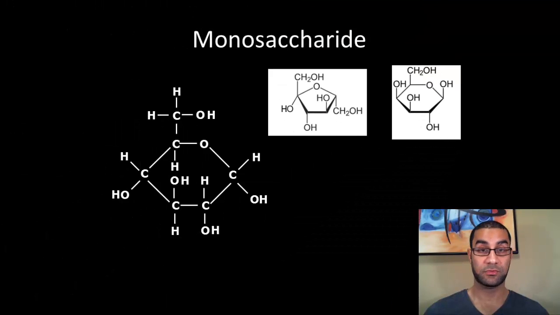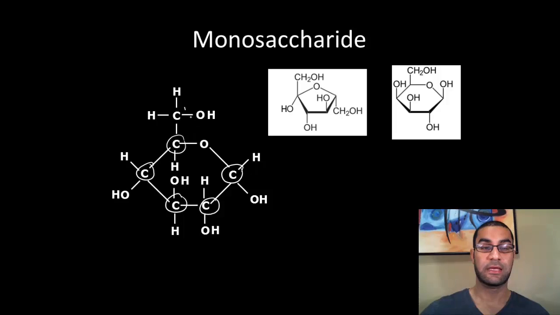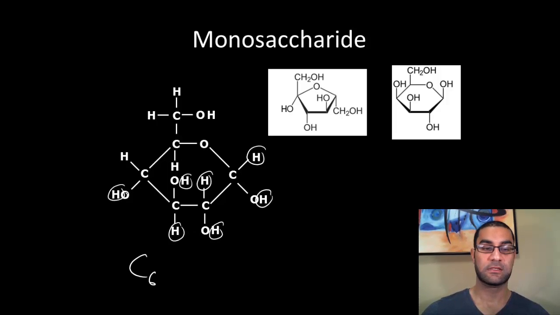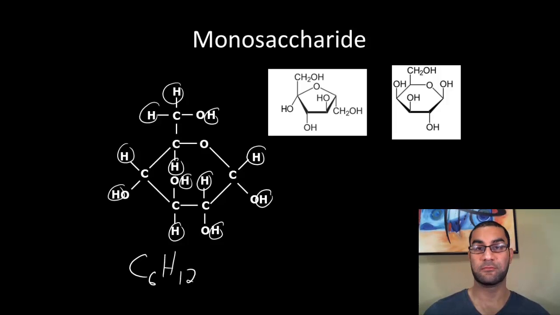As for glucose, and you will use that as a common example, if you counted up the number of C's that are there in that molecule on the left, you should count 6. We got 1, 2, 3, 4, 5, and 6. So in a glucose molecule, we have 6 carbon atoms. Next up would be counting up the hydrogens. So let's count the number of hydrogens. If you sat and counted them through, we have 1, 2, 3, 4, 5, 6, 7, 8, 9, 10, 11, and 12. So there are 12 hydrogen atoms in a glucose molecule.